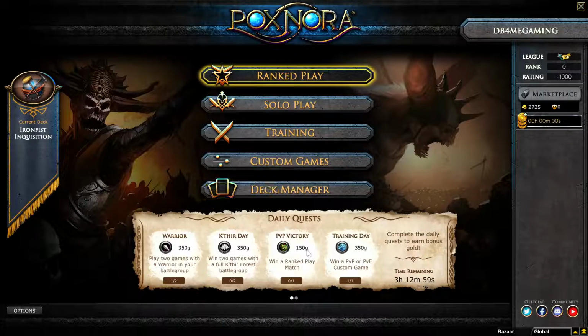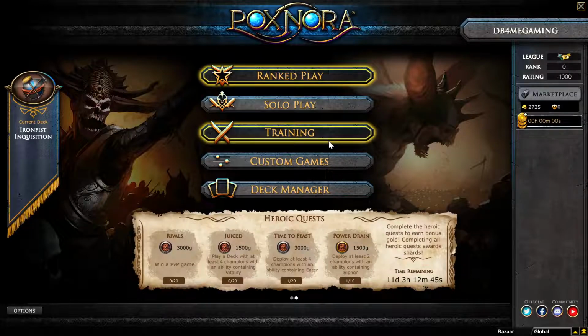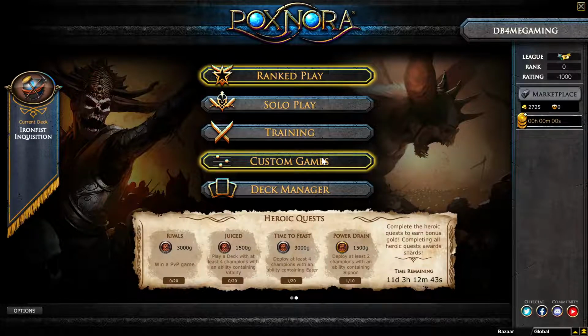It doesn't end. Now, what we're going to do real quick, we're going to end this episode with attempting to, just to even out our money here, we're going to attempt to do the warrior mission and part of this Kahit Day mission. I'm gonna show you guys how to set up solo matches or custom games on your own real quick.